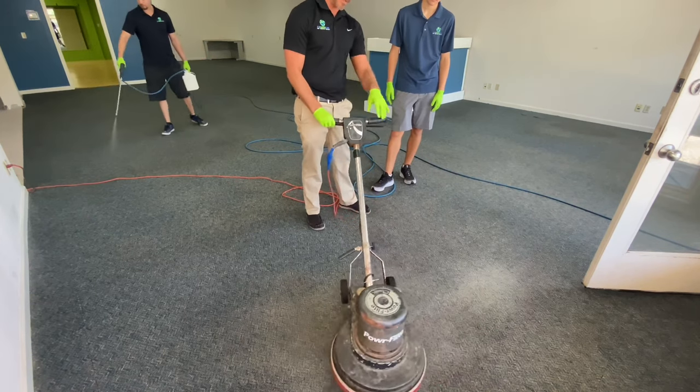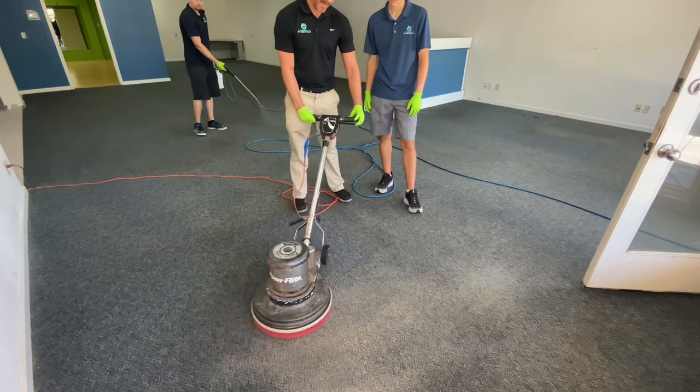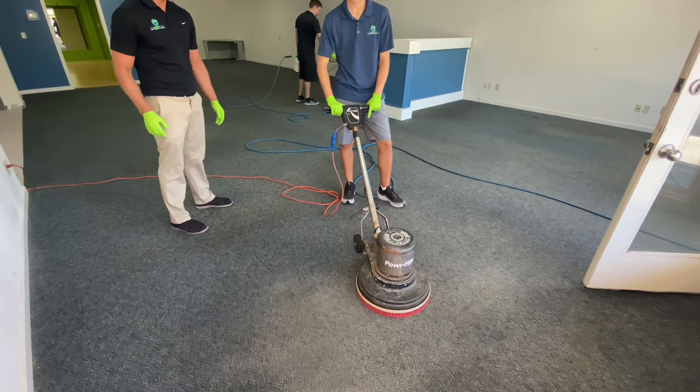You see how the pre-spray is already digging in and taking all this stuff out of there? That's all we're doing, just grinding that in. So up and down, and back and forth. And it'll pull you, so be careful of it. That's like a safety. You pull up on that and then pull the trigger.